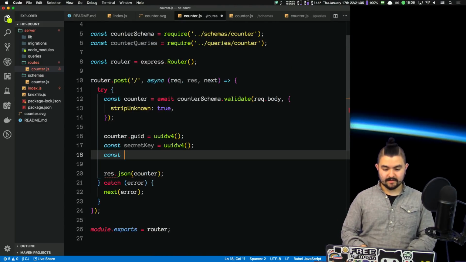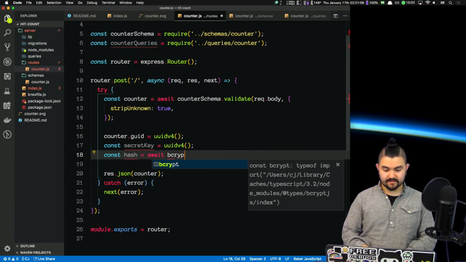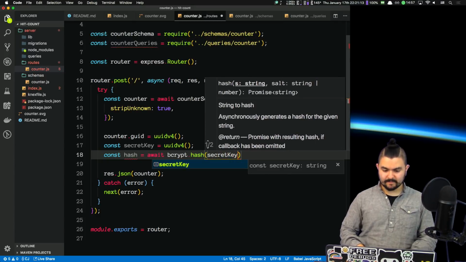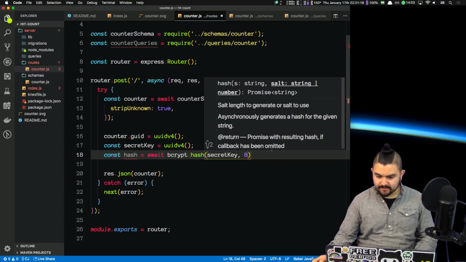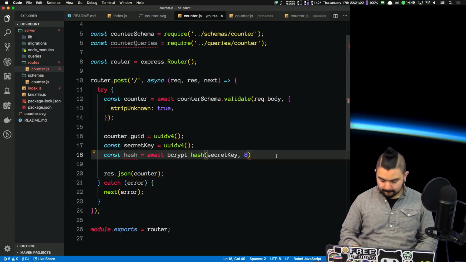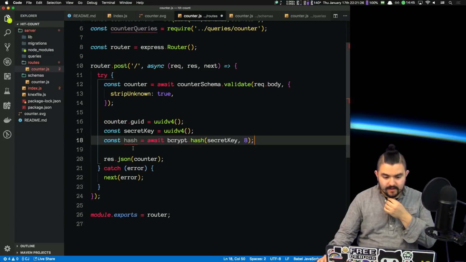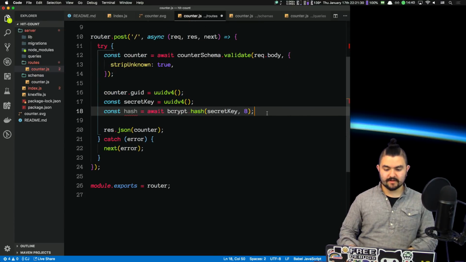Const hash is going to be await bcrypt dot hash the secret key. I think it defaults to 8 rounds. We'll do that. And then we'll insert it into the database.